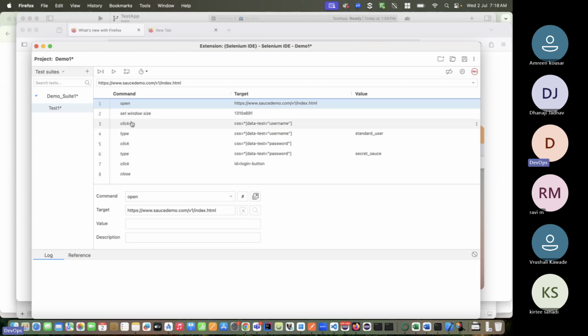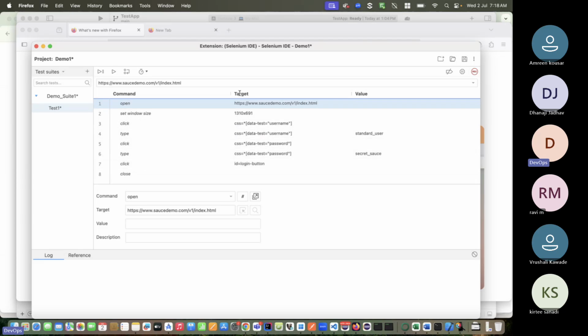Then I clicked on the username text box and typed in it. I clicked on the password text box and typed in it. Then I clicked on the login button. Then I closed the browser window. All the actions I performed have been automatically captured, and we can see what operation I did: click, type.